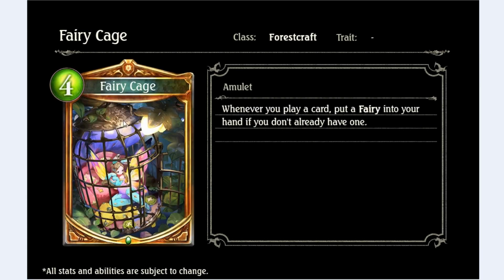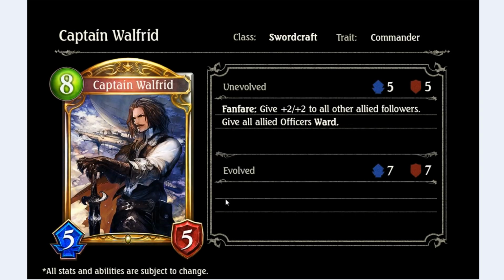And Fairy Cage. Whenever you play a card, put a fairy into your hand if you don't already have one. So I'm not 100% on this card. May see play if you are running a deck that needs fairies more often, or if we see some more support for the fairies. We have got Forestcraft, which is good, so that's nice to see some cards going to Forest after the nerf.